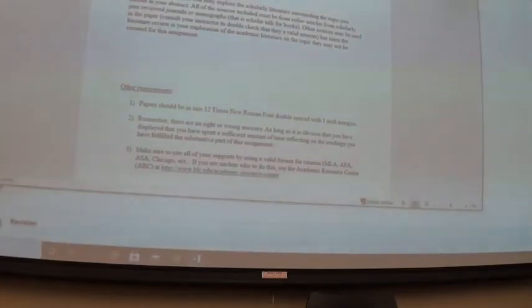Let's not do this Friday, let's do the Friday after, so you have a pretty good time to find stuff. Oh, one last thing. Did I tell you guys about my rules for scholarly sources already? I did? Okay, so you guys know about the stricter standard. That doesn't mean you can't use other sources, but they're just not going to count towards this, right? So these will just be books.